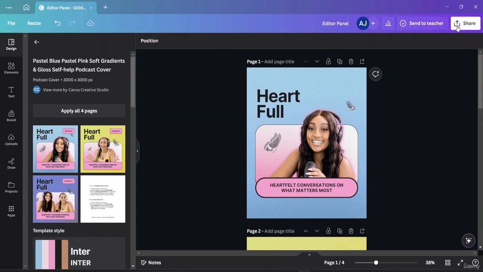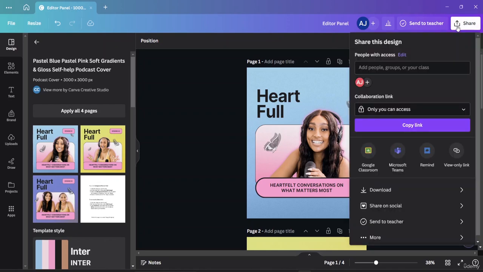Next comes the share option. If you go to the share option, here you can see if you are already added with any people, or if you are in a group of people, or if you have added any class. In that case, you can just type their name and they'll appear here, and you can give them access. A particular link will directly go to their system so that they can access your design and view it.